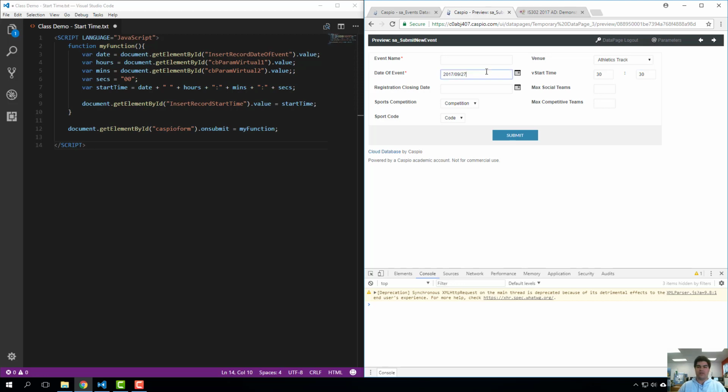I've just simply showed you how to join 3 string values together and enter it into a hidden field in a valid date time format. This, as with the other demonstrations, I'll put this code online that you can go and have a look, pull it down and play with it, use it yourself as you need.